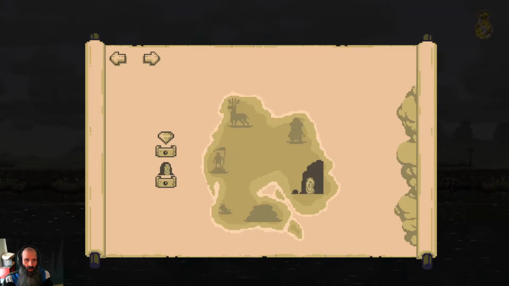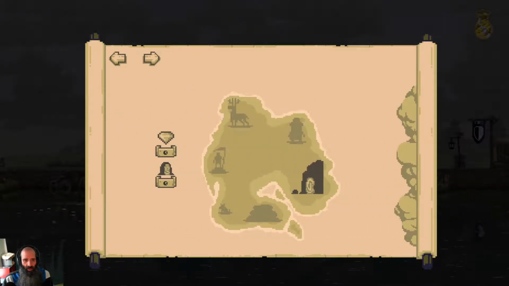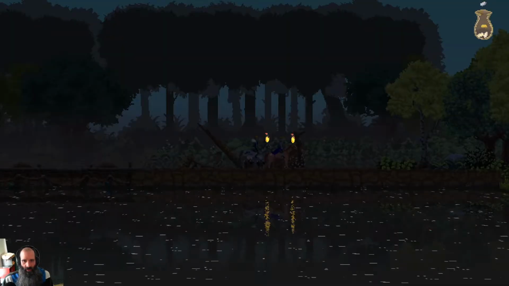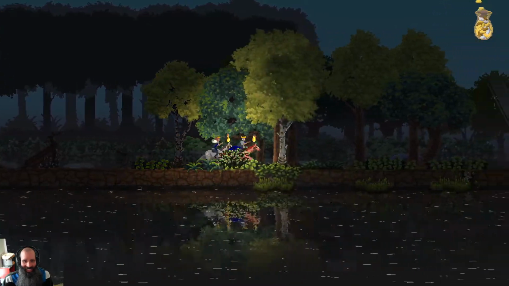Oh. Alright. I want to just go to this next island. Yep. Okay. And the boat's broken. They'll tell you which.